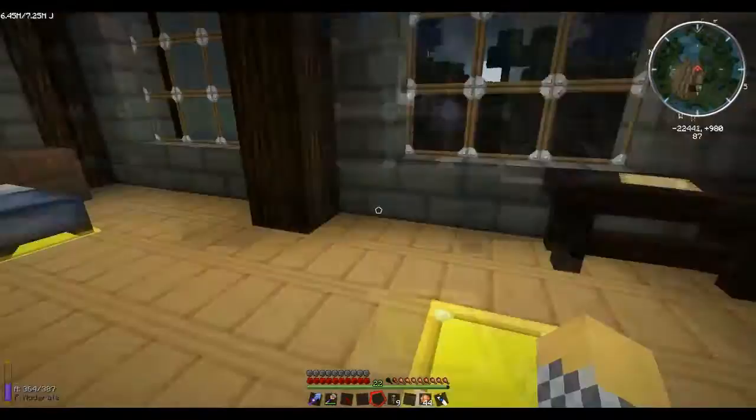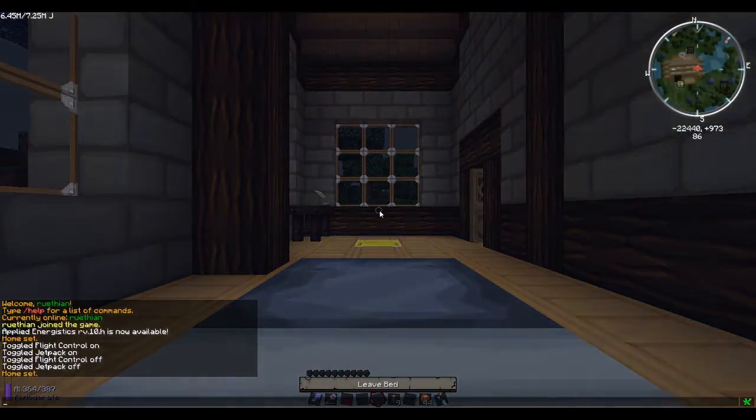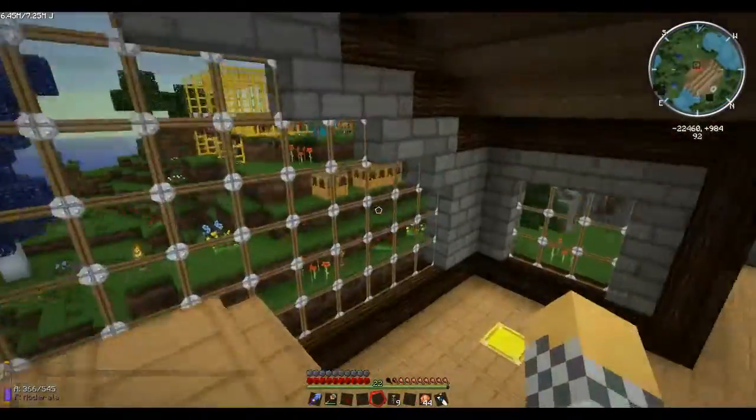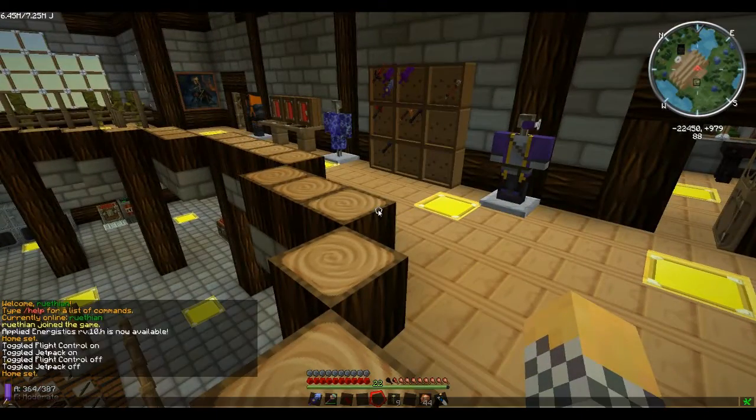So anyways, before we go off, I'm going to want to sleep here. And today, to show this, we are going to go and try to find some jungle bees. So let's go to spawn.